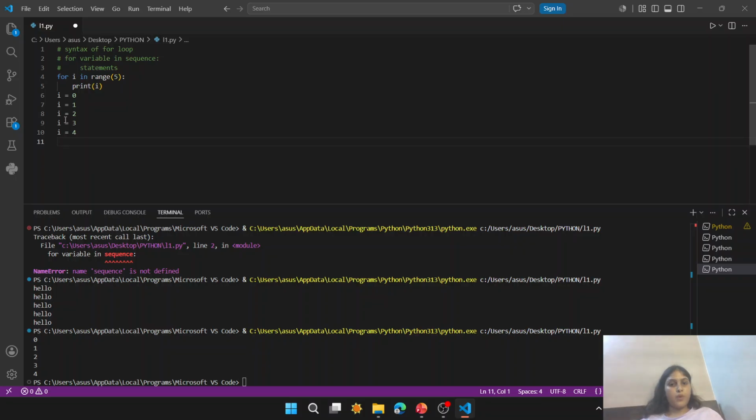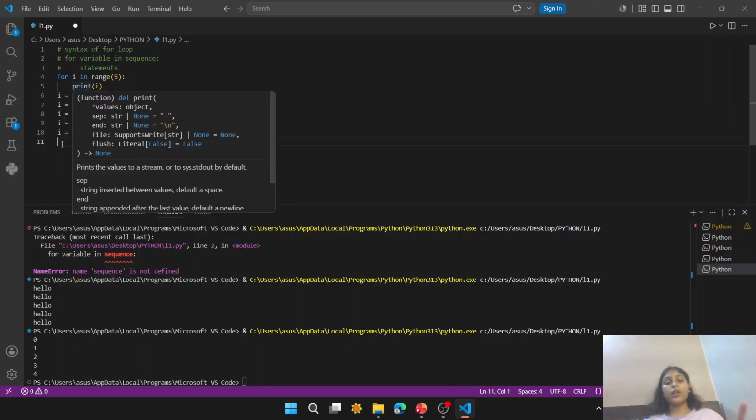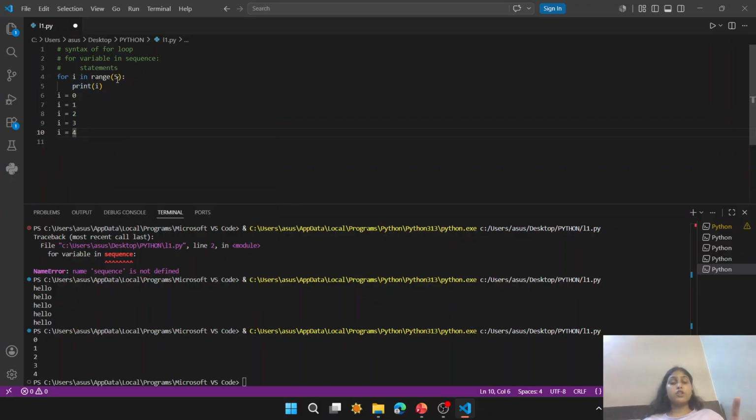Now Python wants to print 5. But the range we have set here is 5, so it should end before 5. So the loop stops. We have printed 5 times, but the numbers are only till 4 because 5 is the stopping value. The number should stop before the range given. So this is exactly how it works. You are seeing that instead of writing again and again, it is moving in a loop, first 0, then 1, 2, 3, 4.